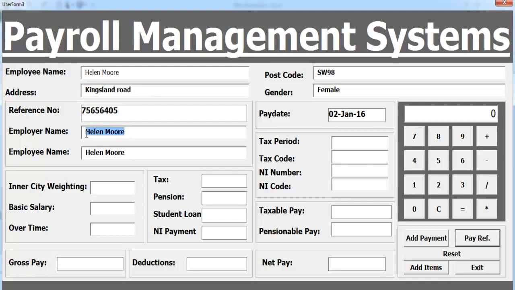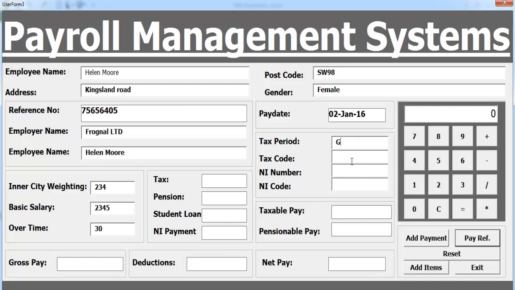Employer, she's working for Frognow Limited. Alright, inner city, that's what she gets, and basic salary there, overtime, she loves to work, and that's all there is to it. So let's just enter the tax code.